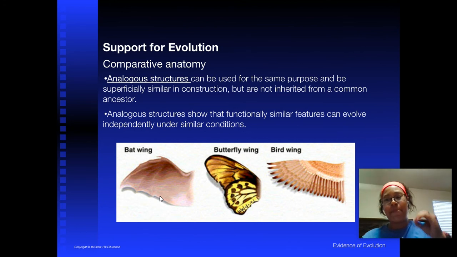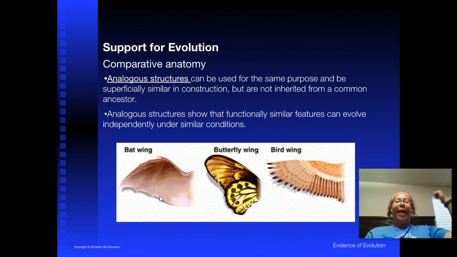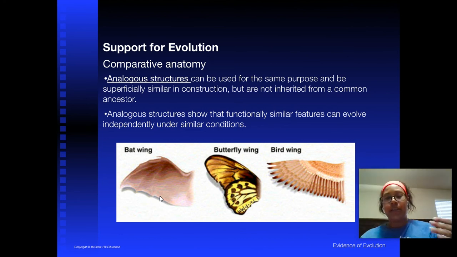All right, analogous structures. These have the same function, different ancestry. Okay, analogous, same function, different ancestry. Homologous, same ancestry, different function. Okay, that's the key difference between the two. Analogous structures are like the wings of a bird, a bat, and insects, so butterflies. They all give them the ability to fly, but they do not have a common ancestor. I mean, they do way back, but the wings were gained at different times past their common ancestor. So another example for that would be dolphins and sharks.